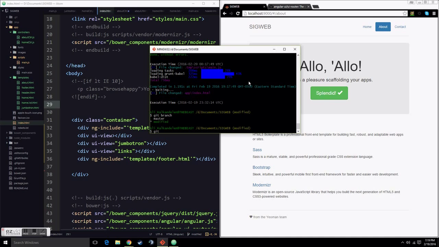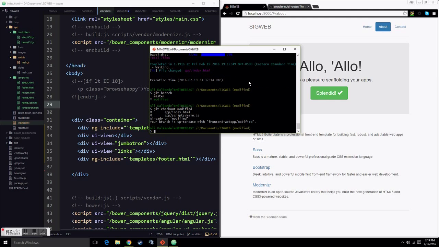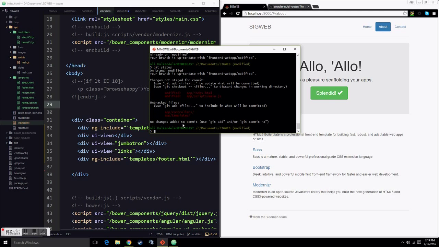What you need to do is, I'm already in modified, but if you are not in modified, you do git checkout, and checkout is just a term git uses for changing branches, and then you write modified, and it says it's already on modified here, your branch is up to date. And now it'll probably tell me that I have modified the index and main. I have untracked files, controllers.